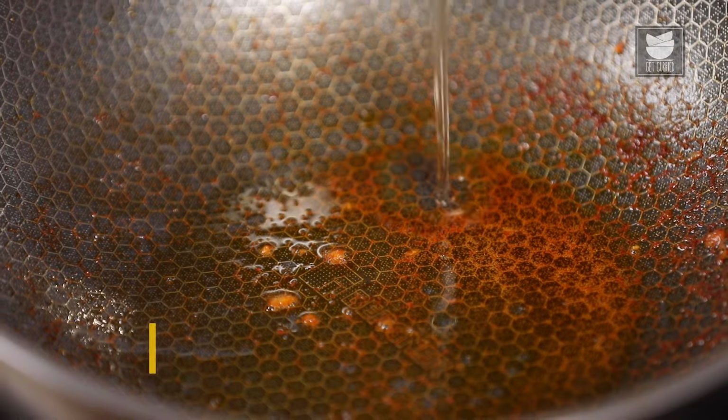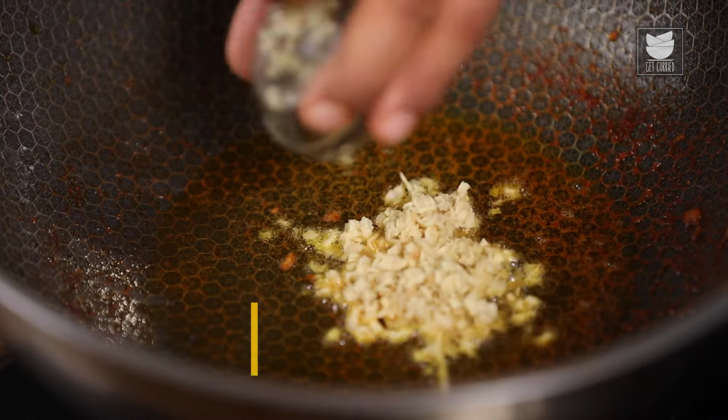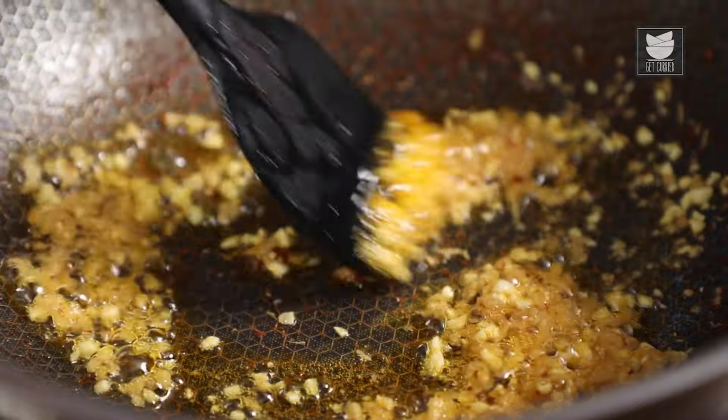In the same pan, again I'm going to switch on the gas, add little oil. To make the sauce, first I'm going to add chopped ginger, chopped garlic. I'm going to saute them for at least 20 seconds.